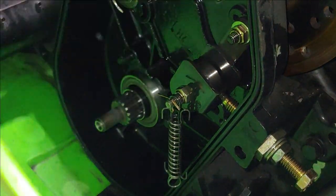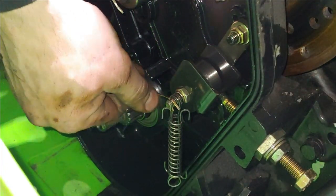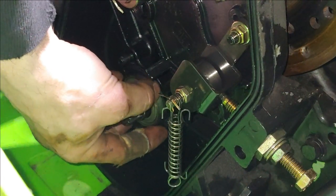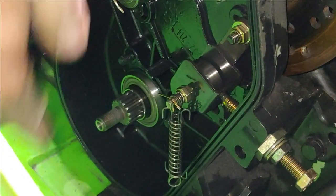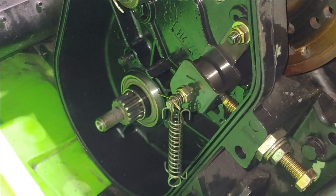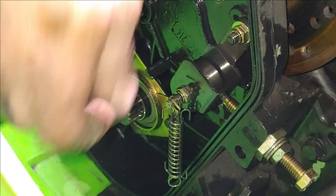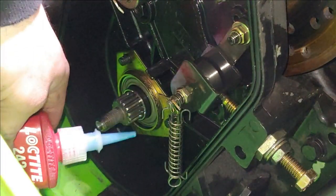All right, so I didn't put the old O-ring back on there because it was kind of flat. So we got another one. Go ahead and put a little blue Loctite on here.